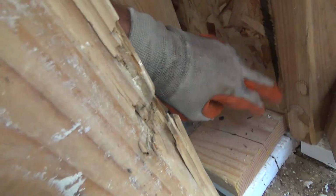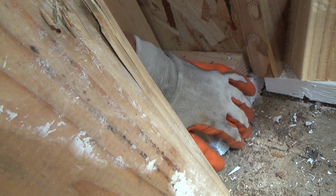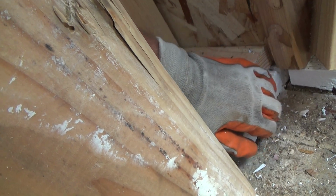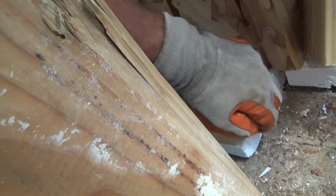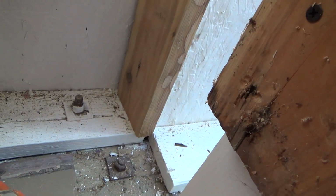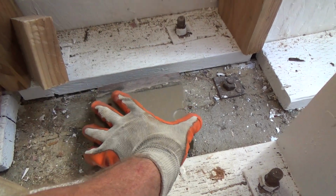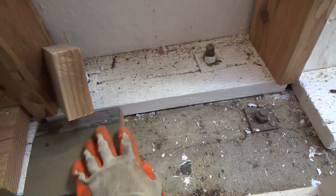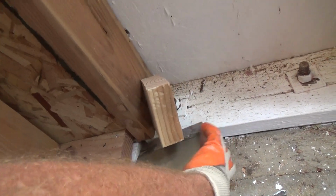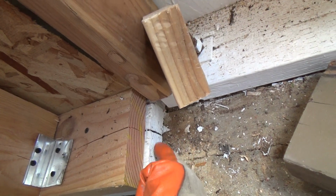And see, once I put the plywood on there, once I get the new 2x6 down there, I'll hold it up off of the concrete just a little bit, and then I can actually screw it right into the bottom plate. See, on both sides. I mean, the other thing I could do is take some old redwood and put a block down there like that, and then stick it on top of that. But I'm going to get some meat to it, and I'm going to screw it to that.